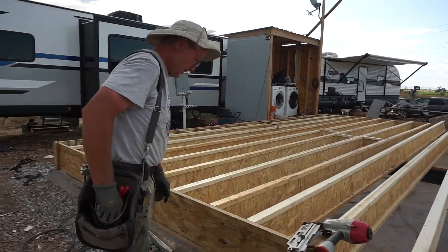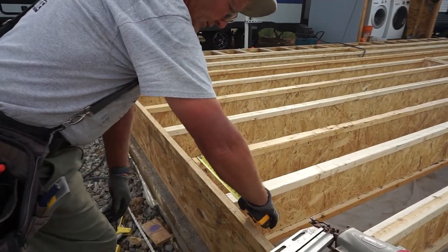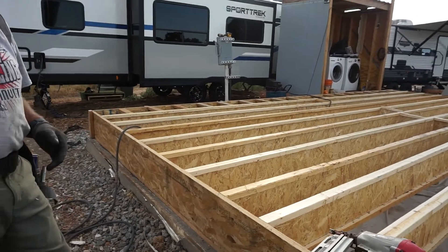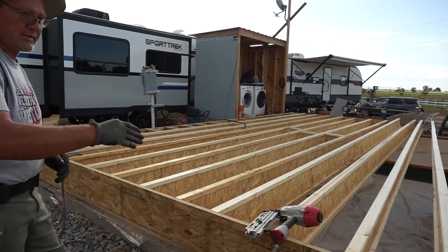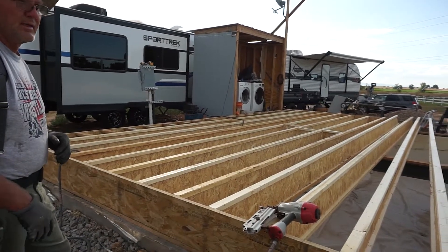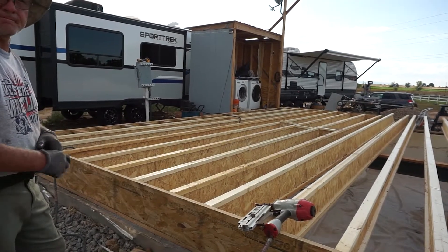We have a little scrunch here — it should be 16 inches to edge and it's only an inch short of that. As long as we have at least three-quarters of an inch of plywood on both sides, we can still split that seam a little differently than right in the middle. I think we'll be all right. I just have to set all of these on each side, cut the excess off, and we'll have our rim boards up and ready for floor decking.